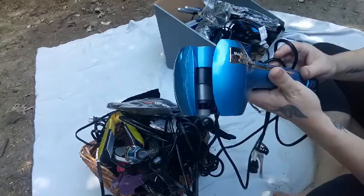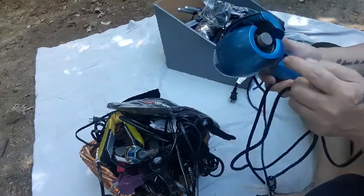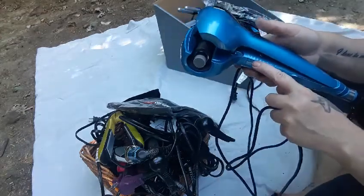It's a Nano Titanium by Babyliss. I use it all the time. I love that thing. You just put your hair in it and it spins around and makes curls. There's like three different sizes of curls.